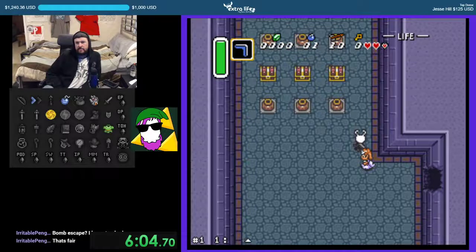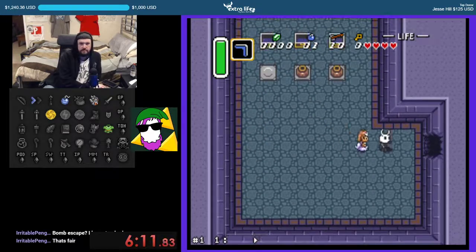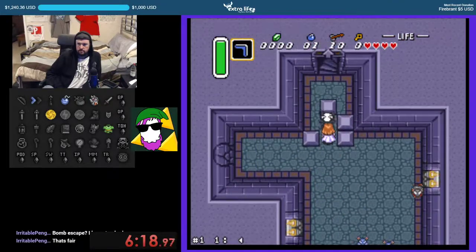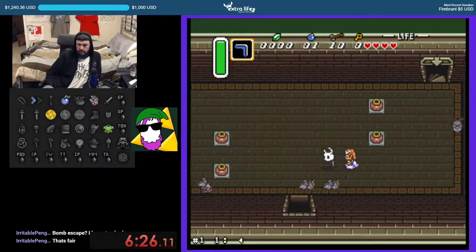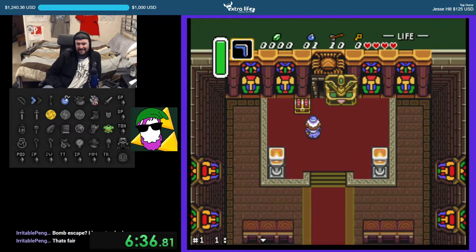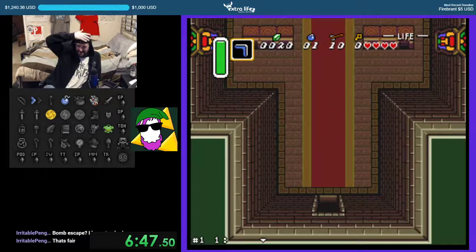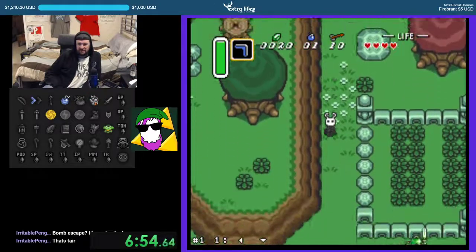Cool. Nice stun prize. I'm not sure what a good time for bomb escape is. This is definitely a slow escape. But, I don't know, 6:35 for a bomb escape? I guess that's not terrible. Never really timed myself to get through bomb escape.